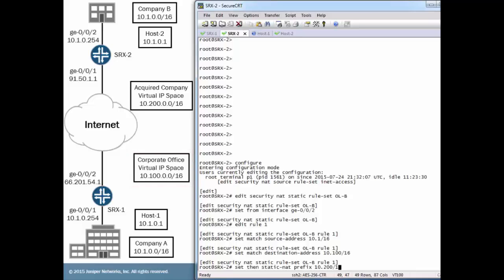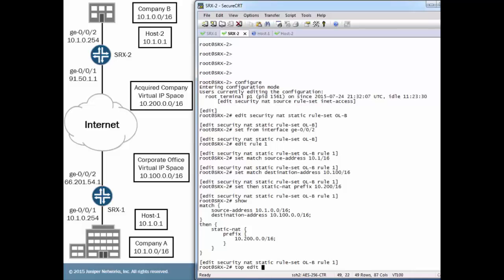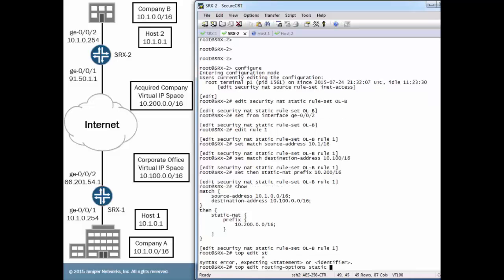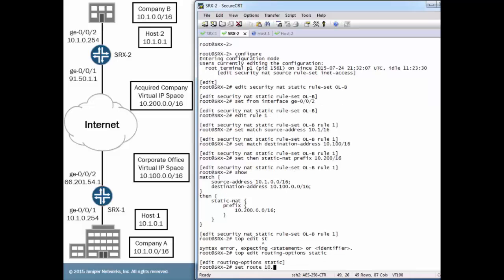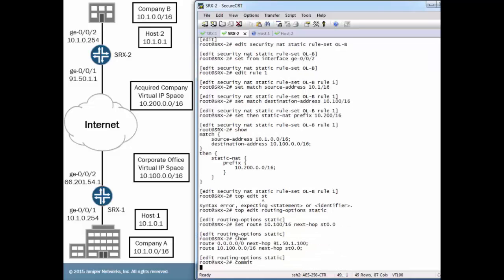And then we'll NAT to the acquired company virtual IP space. Then we do have to set up a static route to the corporate office virtual IP space that points through the IPsec VPN. Commit that configuration, and then we'll test it out.